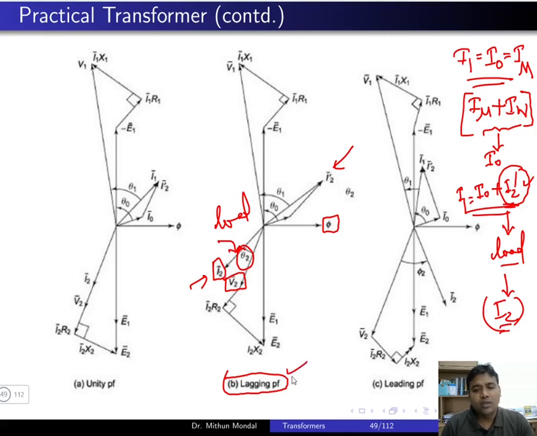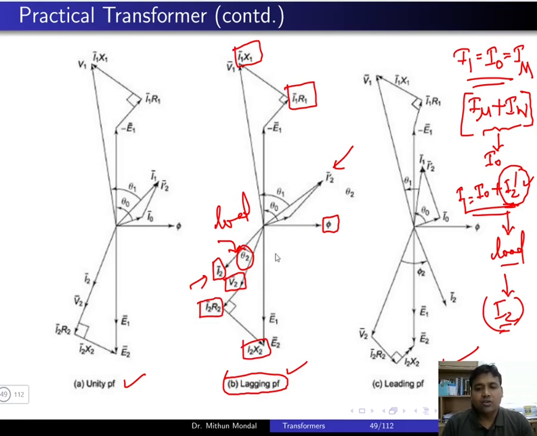You can draw the phasor diagram either taking the lagging power factor condition, which is the most general one, because most of the loads in industries are lagging power factor loads, and then you can redraw the circuit for the leading power factor or the unity power factor condition, taking all the losses into account either in the primary circuit or in the secondary circuit. So I1 R1 will be the loss in the primary resistance, I1 X1 is the loss in the leakage of the primary winding. Similarly, I2 R2 will be the loss in the secondary winding resistance, and I2 X2 is the loss in the secondary winding leakage reactance.